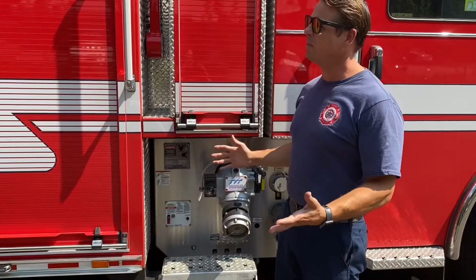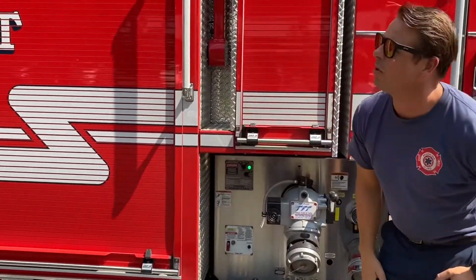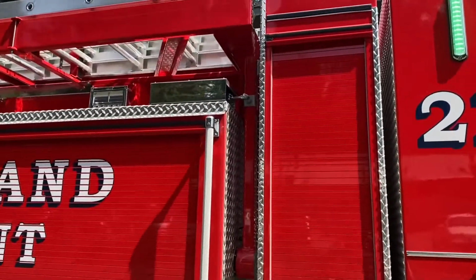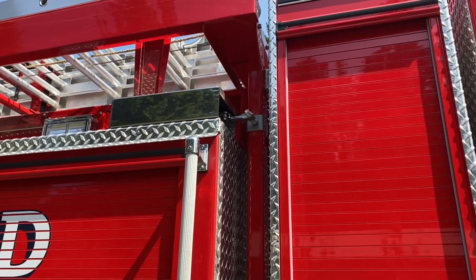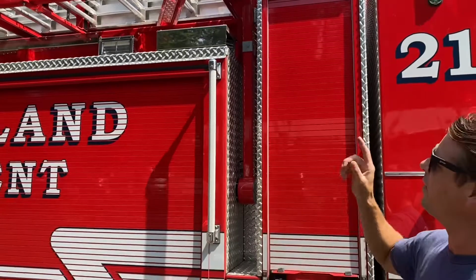Okay, ladder rack's pretty self-explanatory, but it is hidden down here. There's a master on switch that turns on your ladders. And actually, if you could pan into the lock up top, when it's in the stow position and the ladder rack lowering feature is off, that lock kicks in. So as soon as I turn that switch on, that lock should clear. Double check every time you put the ladder down that it has cleared.